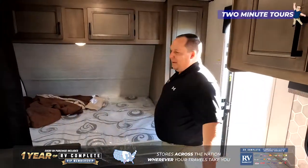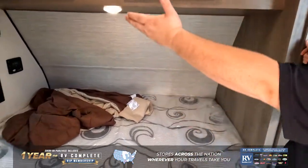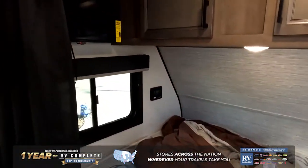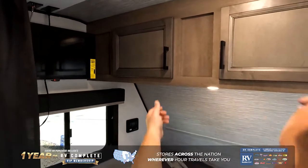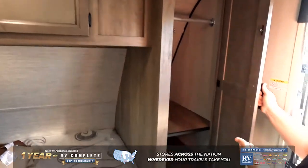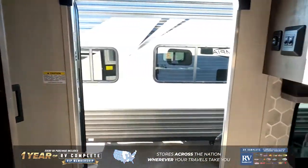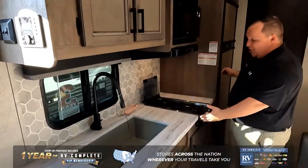Entering the Olympia Sport small travel trailer, it's so amazing to think that it's so small with no slide-outs. It still feels huge and spacious. Right up here, we do have a nice queen size bed. A TV comes standard in this. A lot of times in this price point and category, you're not getting that. Tons of storage all the way around, and then we do have a very, very nice kitchen area.